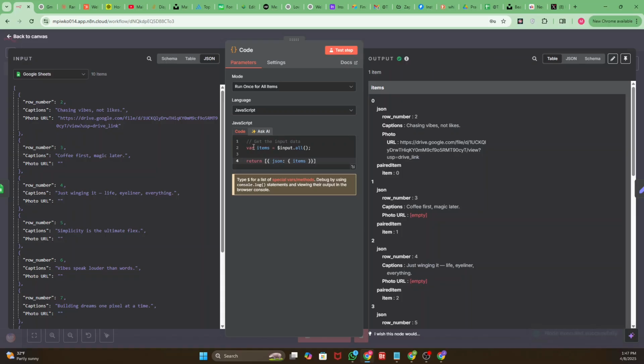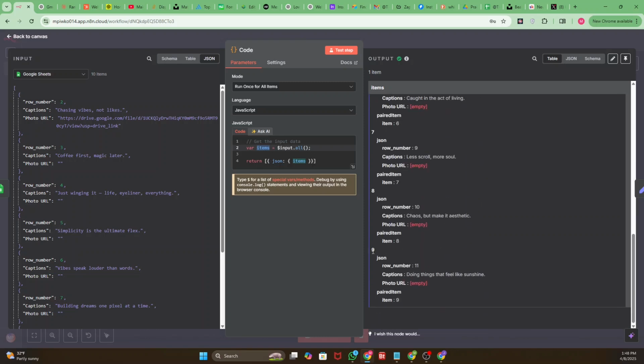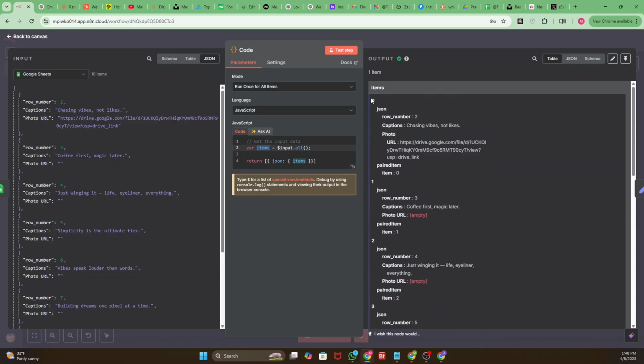Okay, great. So when we return items, what we get back is an array. And the array has 10 items, but you can see it's something called zero indexed. So it's 0 to 9, inclusive of 0.